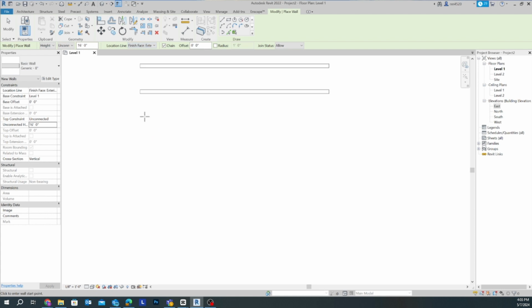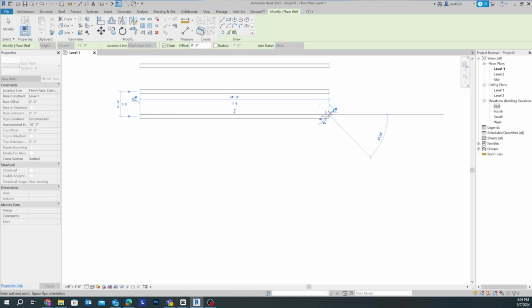So finish face exterior is a little different, which means you can see the dotted line is at the top of the wall. Could you see the difference? It is at the top of the wall. It is used when you need to make a selection of dimensions. When you're just doing the dimensions, it's gonna make dimensions from the corner. In this case, it's gonna make dimensions from the center line. That's the only difference in it.